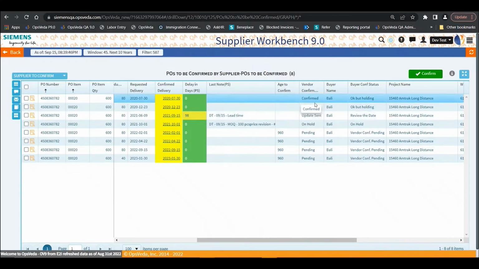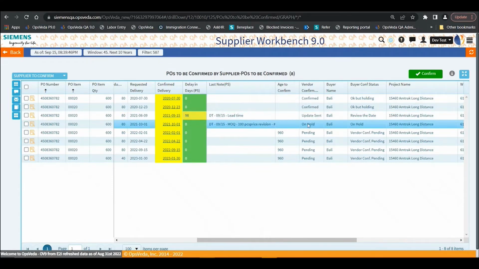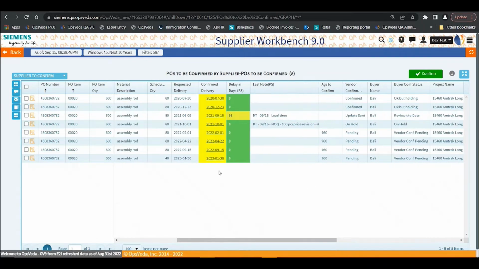So it does not want to do 1, 2, and then make this 3, but wants to do it in chronological order. Because of this, until this update send becomes confirmed and all of these become confirmed, item 20 will still show unconfirmed in SAP. But the good part is planners can come here and see that they're still waiting for the rest of it to be confirmed. Also, this does not stop confirmations for another item. If there's an item 30 and all of them are confirmed, item 30 will still show confirmed in SAP, but 20 will still wait for all of them to get confirmed.